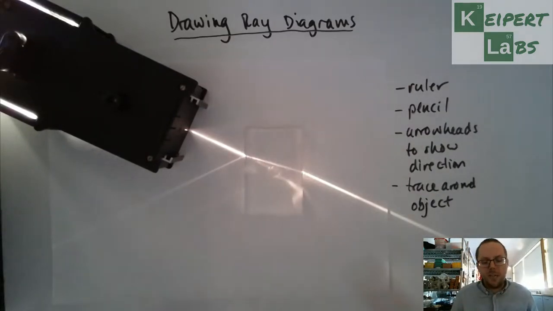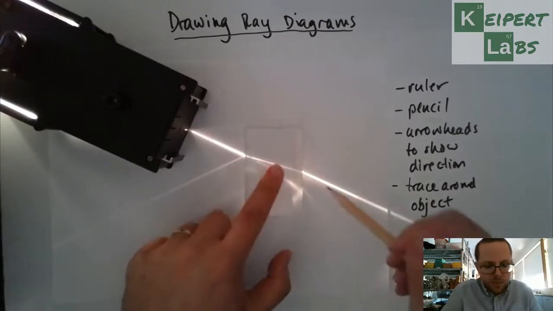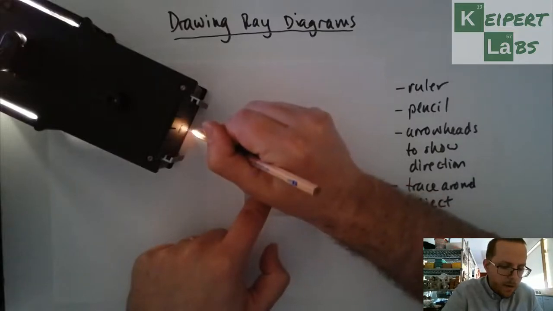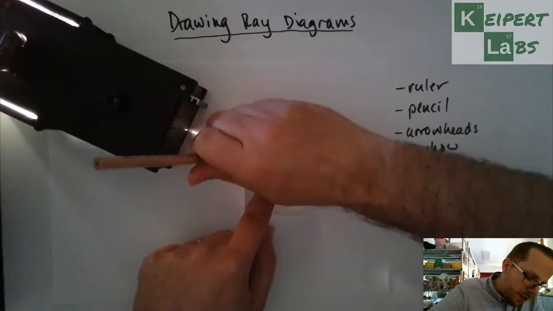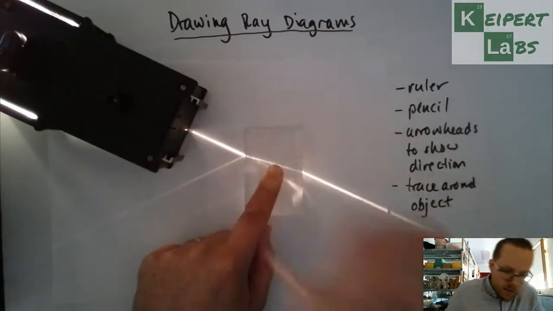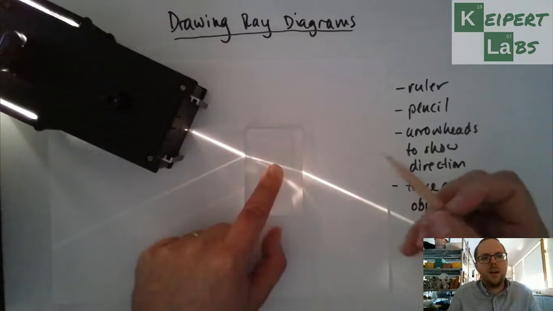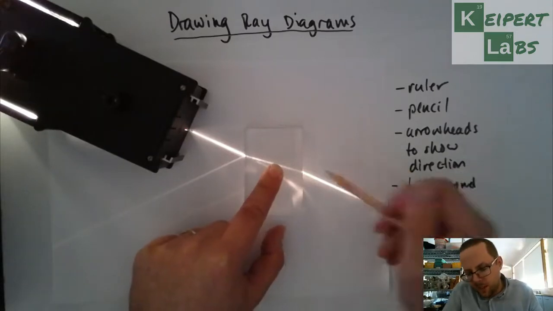Just like before, I'm going to mark the entry and exit of each of the rays and then once I'm done, I'm going to remove the objects and use my ruler to complete the rest. So I'm going to do my where the incident ray starts, where it enters the block. You want to make the pencil marks clear enough that when you take things away that you can actually see where you've done it. So just be mindful of that.